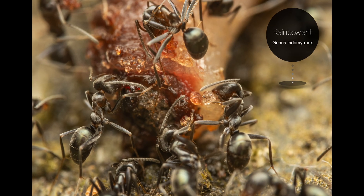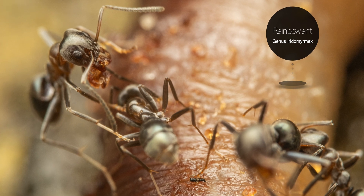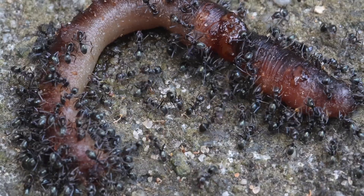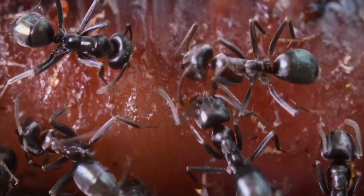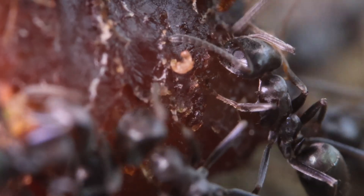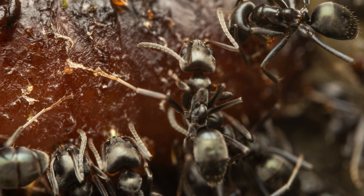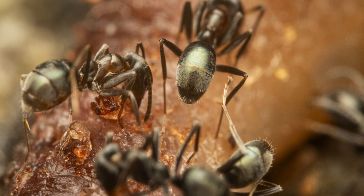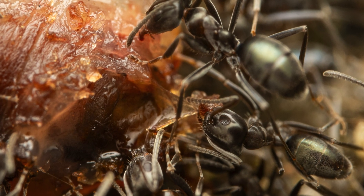Our next series is of meat ants that I found in our driveway while they were swarming and feeding on a dead earthworm. I also took heaps of footage at different angles and magnification ratios while they were feasting. Meat ants that belong to the genus Iridomyrmex are used in rural Australia by farmers to remove animal carcasses from their land — a dead animal placed on a nest would be reduced to bones over a period of weeks. It was fascinating to observe how powerful those pincers can be as they were chewing and tearing off meat from the dead segmented invertebrate.